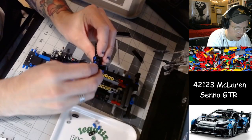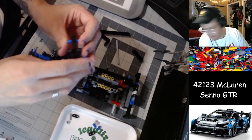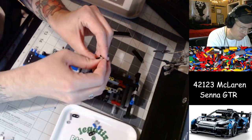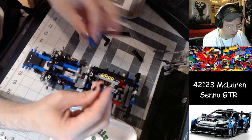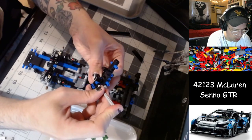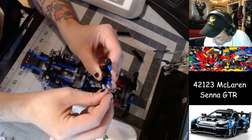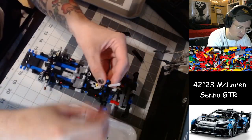Right, another pin out here, another pin through here. Okay. Here. There we go. Get it as even as possible. And then these go opposite that. Okay.